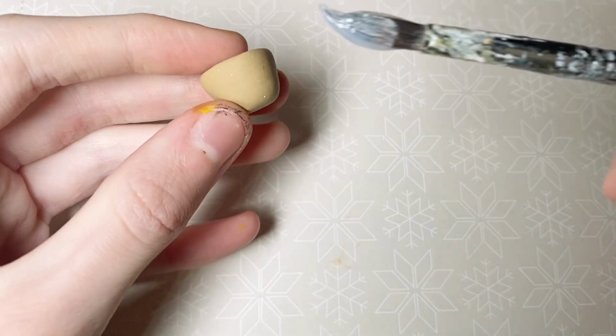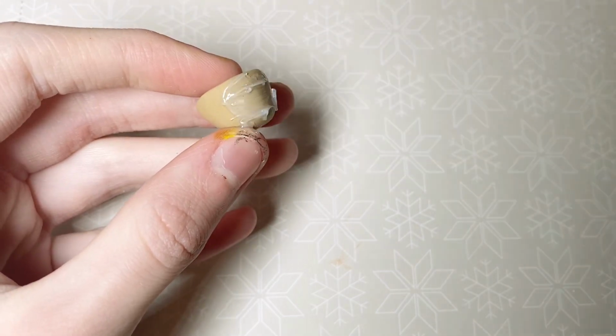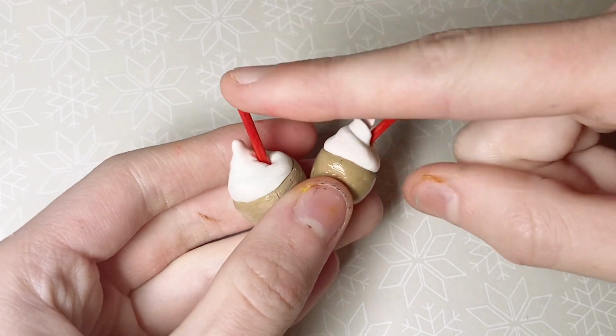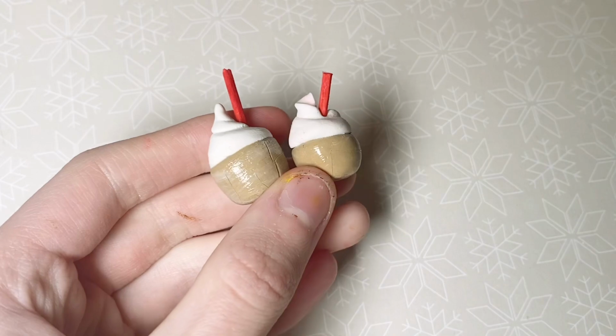I'm going to make some hot chocolate, so I take a little ball of it and flatten the top. After the clay has dried, I'm going to use some glossy coating around the outside so that it looks like a glass. Then I added some little white clay on top for whipped cream and colored toothpicks for straws to make some little hot chocolates.